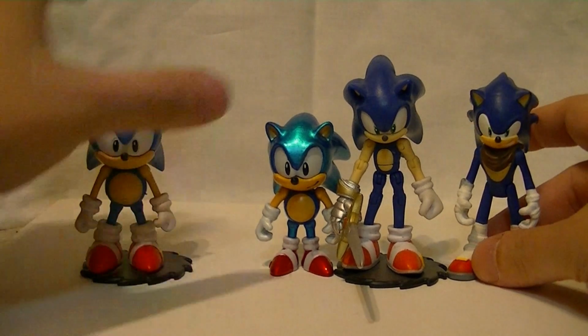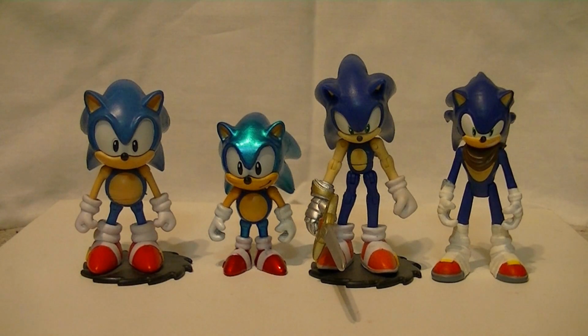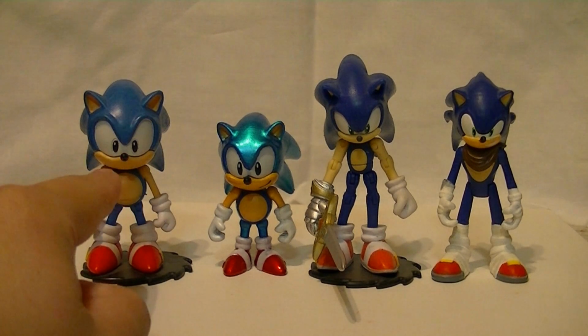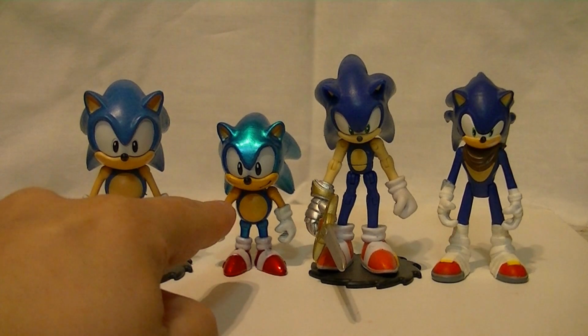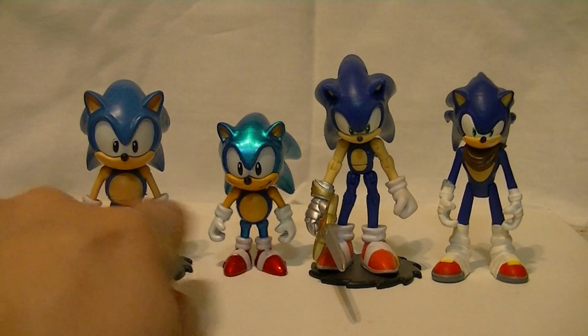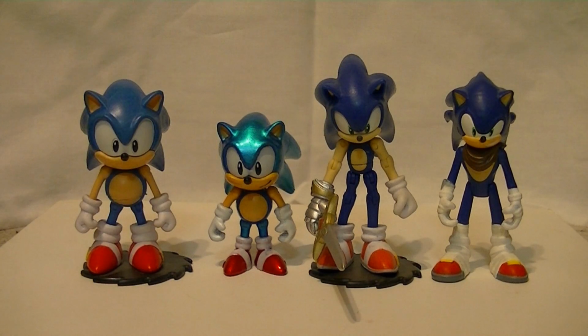And just for completion's sake, let's throw in the Boom Sonic. So, we have all the generations. We have the classic Sonic, the modern Sonic, and the Boom Sonic standing side by side with a redundant classic. But yeah, if you missed out on the 20th anniversary and you're having a hard time finding a classic Sonic figure, in terms of articulation, this guy is just one waist joint shy of matching him, and he scales better with the previous series, which is pretty great.